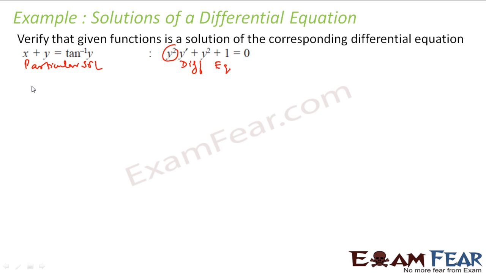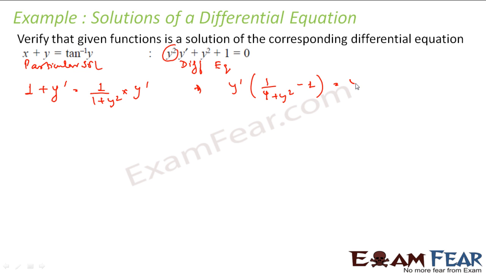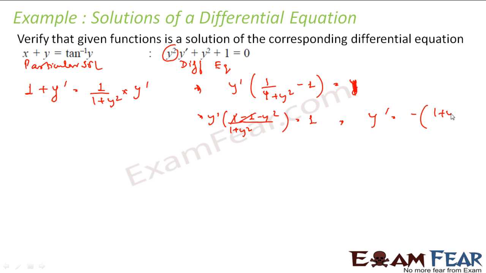To find y dash, we differentiate the whole equation with respect to x. Differentiating x gives 1; differentiating y gives y dash; and differentiating inverse y (tan⁻¹y) gives 1/(1 + y²) × y dash. So I get: y dash × (1 + y²) − 1 = y, which simplifies further. Solving: y dash × (1/(1 + y²) − 1) − y² = 1, giving y dash = −(1 + y²) / y².